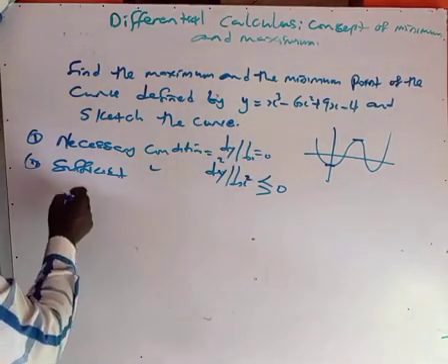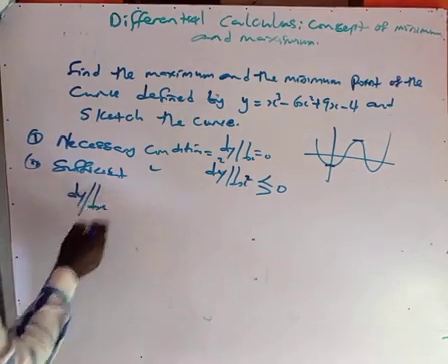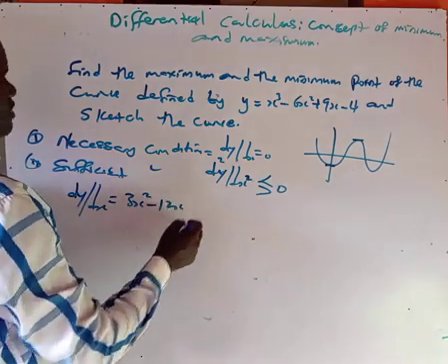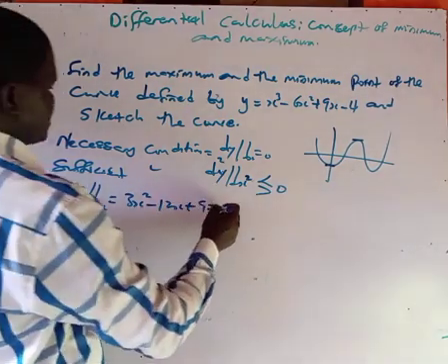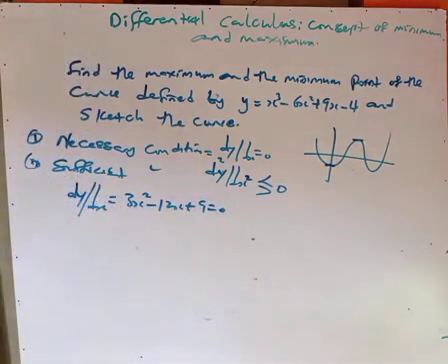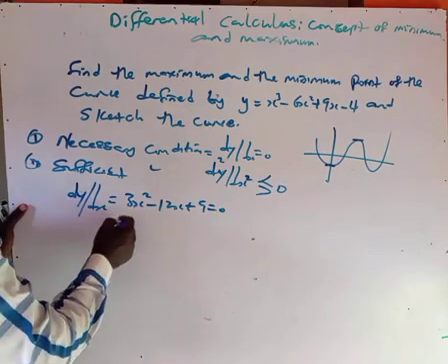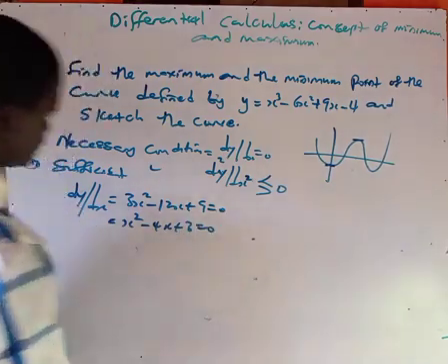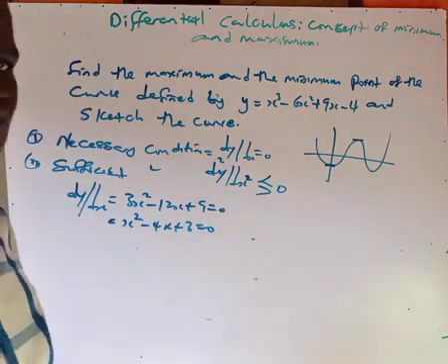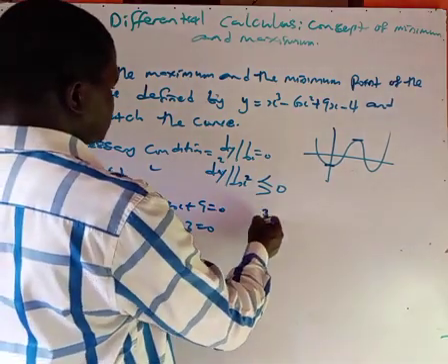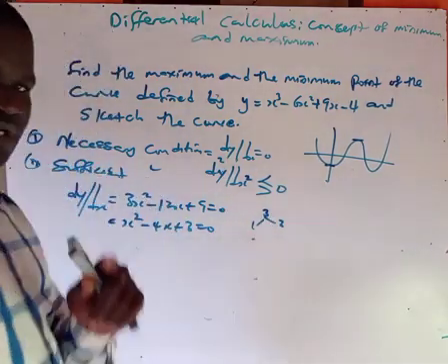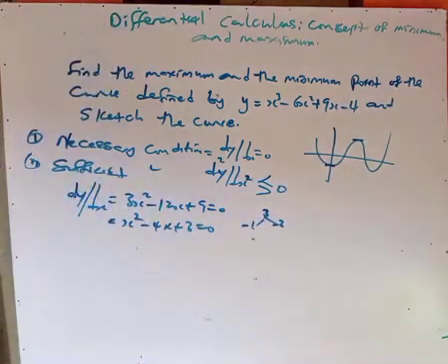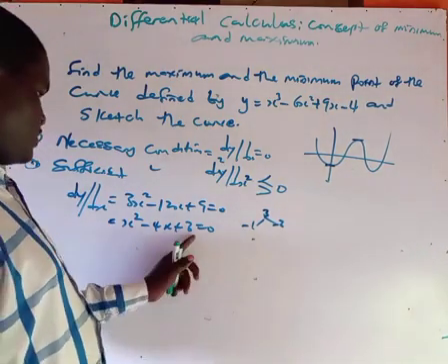From the first one, you have dy/dx. So dy/dx is 3x squared minus 12x plus 9. You see that this is equal to 0. So you can divide through by 3, and you will have x squared minus 4x plus 3 equal to 0. Then you factorize this. You know how to factorize. What are the factors of 3? The factors of 3 are 1 and 3. So you need two numbers that if you add them together, you get minus 4, which is minus 1 and minus 3. If you multiply them together, you will get 3. Minus 1 times minus 3 will give you plus 3.